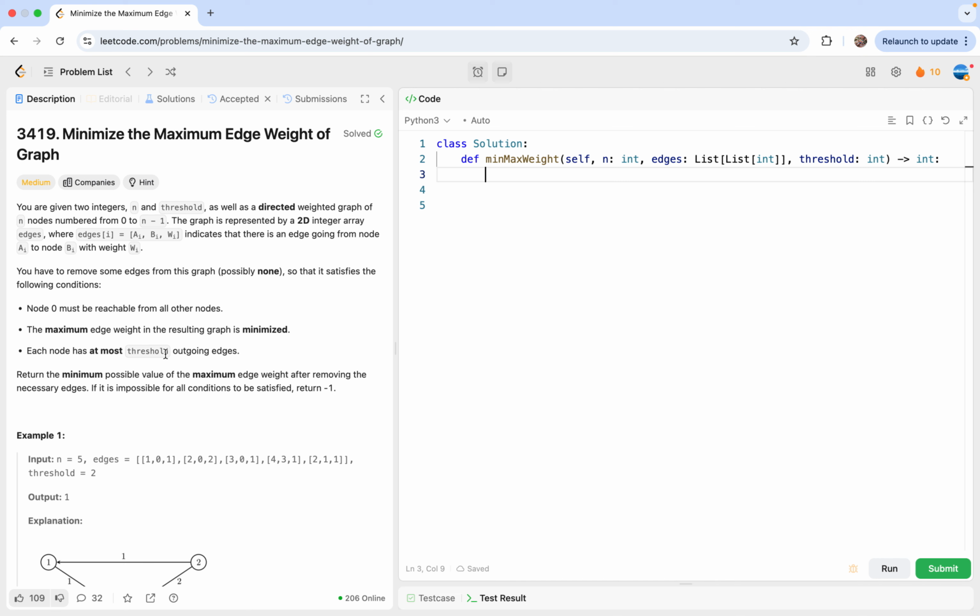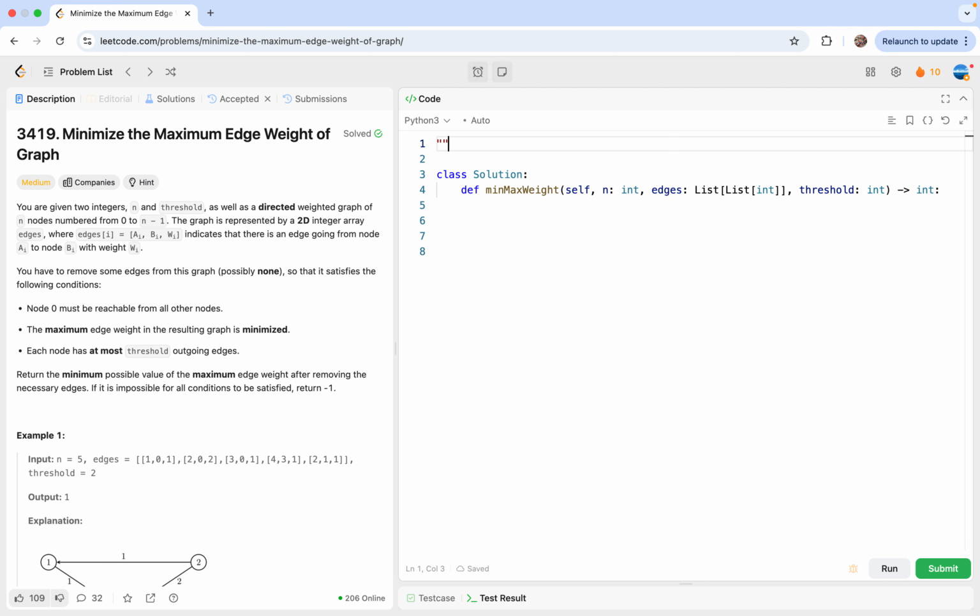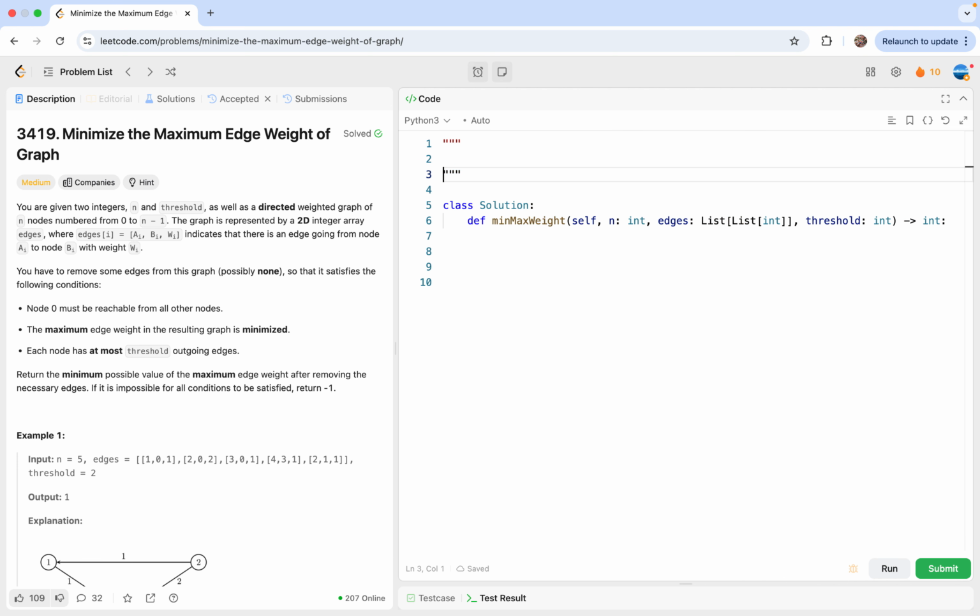In this video, we are going to look at problem 3419, minimize the maximum edge width of a graph. We are going to explain a solution based on Dijkstra's algorithm. Let me make some annotation.